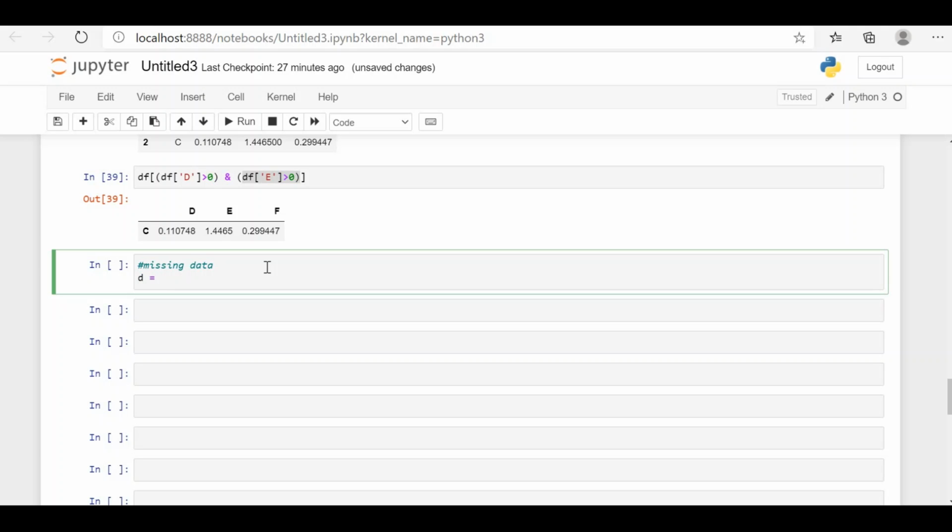I'm using a variable D and taking a dictionary with A, which has a list of numbers, and another element B, which consists of the elements 5 and 9.